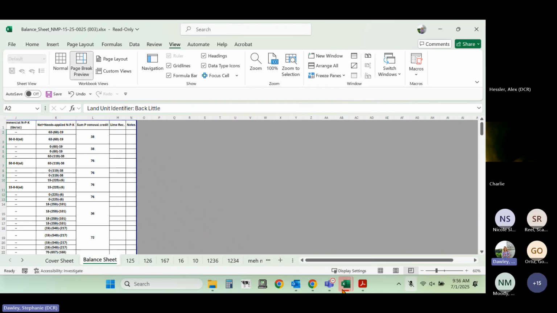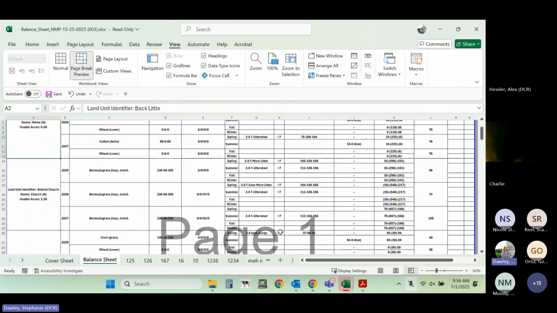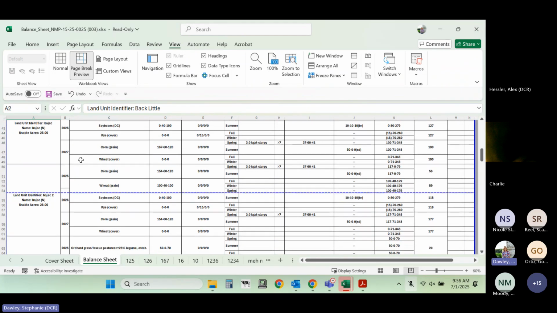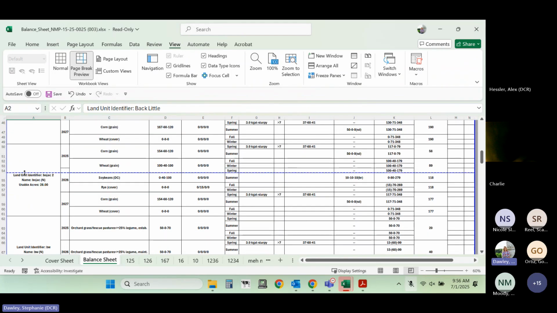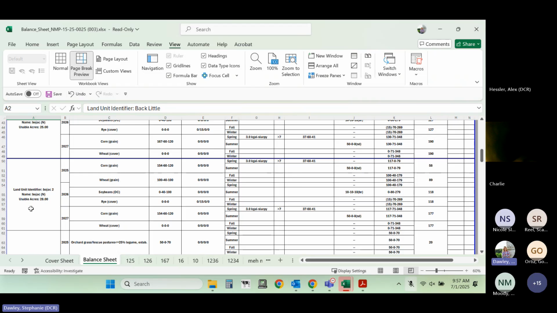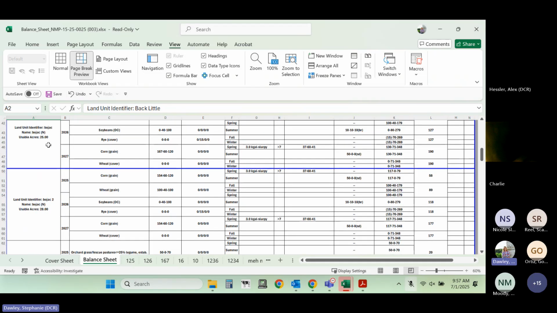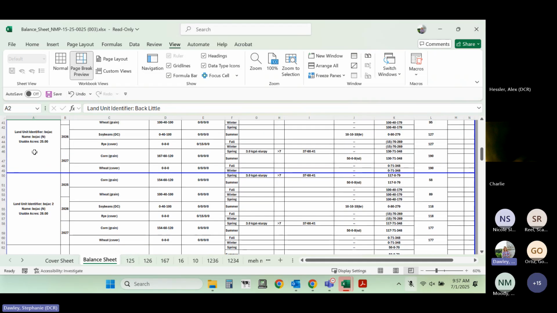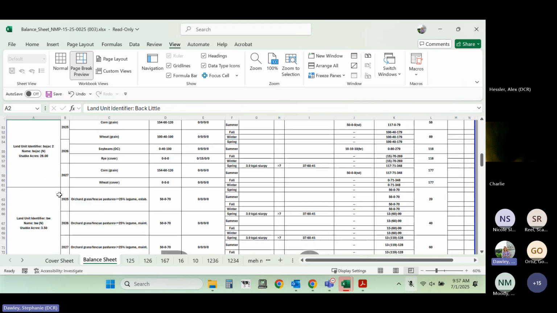So you can see exactly where the pages are going to be breaking. And you can scroll down and you can see this dashed line is where it's going to break. If you don't want it to break midway in there, you can shift that up to break at the land unit. You'll have to go up because going down won't change this. It won't make it smaller. But if you go up, now it'll break between Bojack Field and Bojack 2 instead of halfway between Bojack 2.